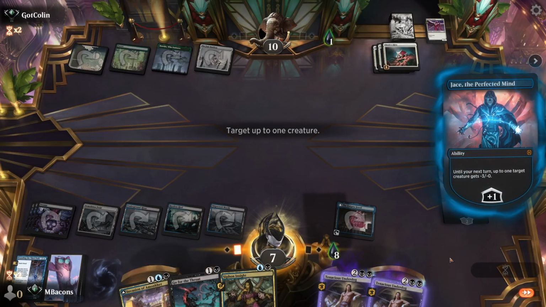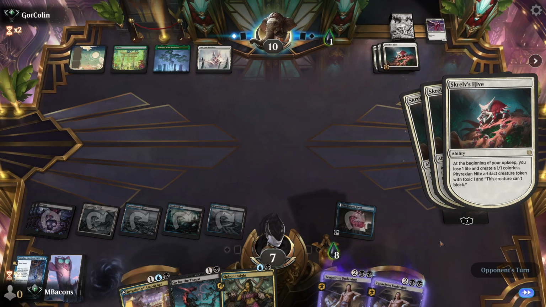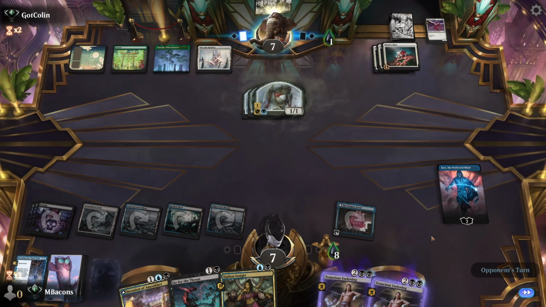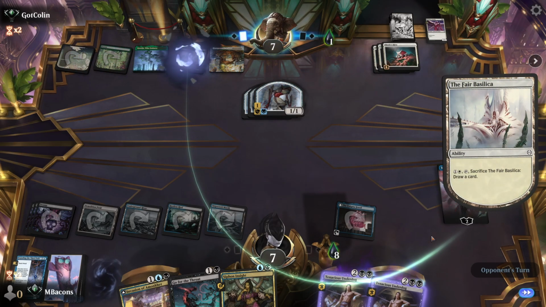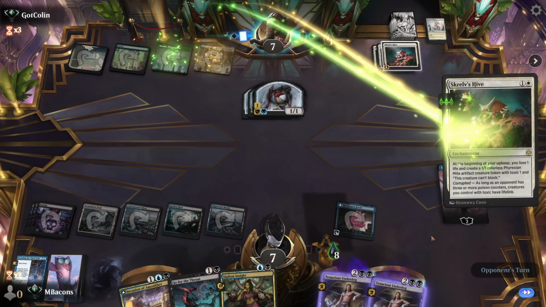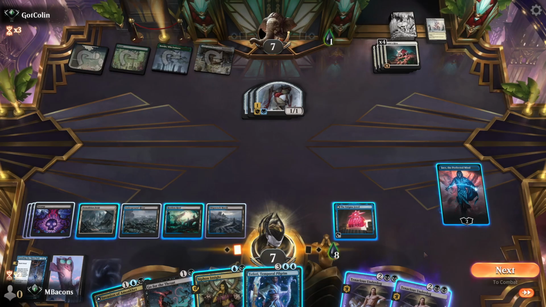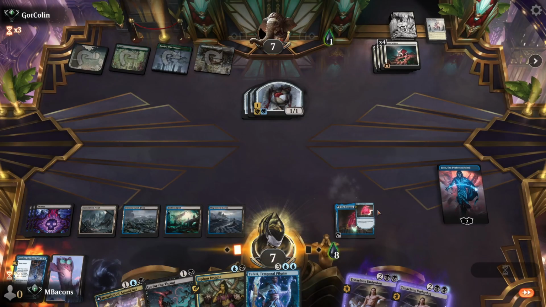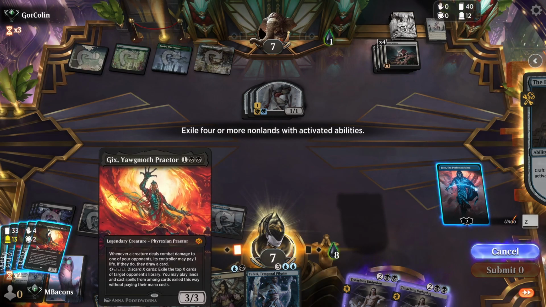And we'll just pump up Jace a little bit. So the Hive's now going to hit our opponent for 3. Plays a land, draws with the Fair Basilica. Plays out a 4th Hive, oh my. Okay. Well, I think we got to craft the jewel here into the Locus.